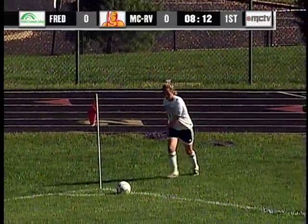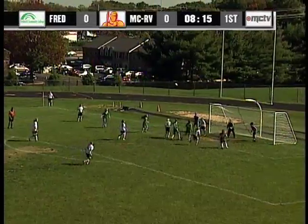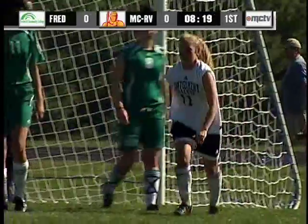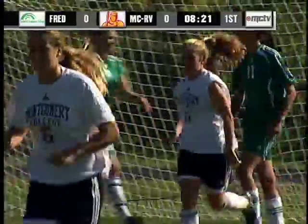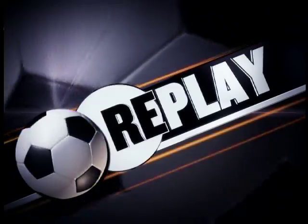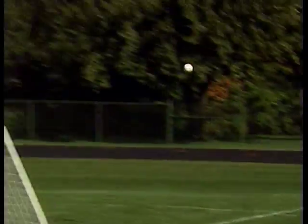Kylie Harden's done a good job from the corner kick today. Another solid ball. Oh, that was close. And Bejtka, or no, that's Bowers, almost got her head on it. And that's one of those chances for her to sneak up when you're the sweeper. Now she can retreat back for the goal kick.